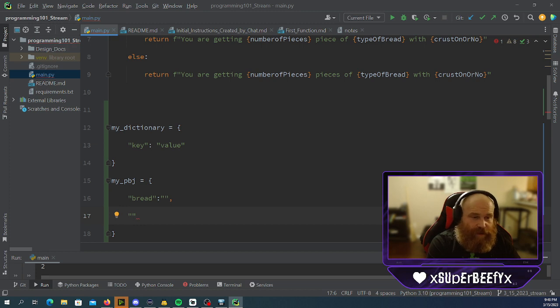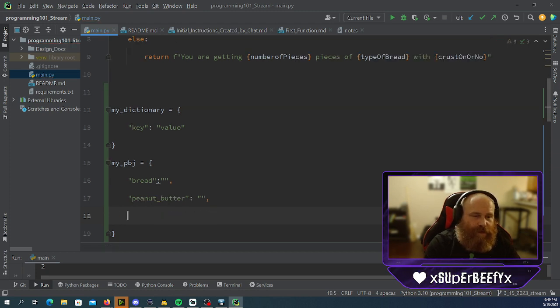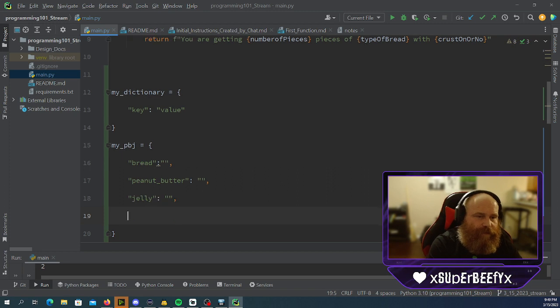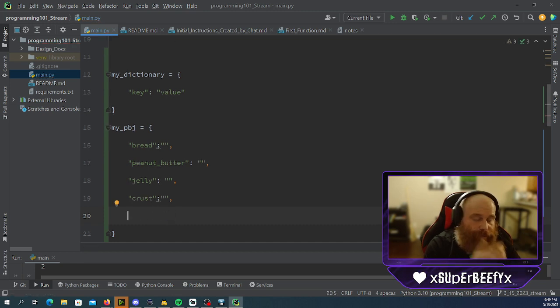Every PB&J is going to have peanut butter, we're going to assume. And we'll use this to start assigning some brands. We're going to use jelly, because it's not a PB and J without jam, jelly, whatever you want to call it. Crust. And let's do a drink.